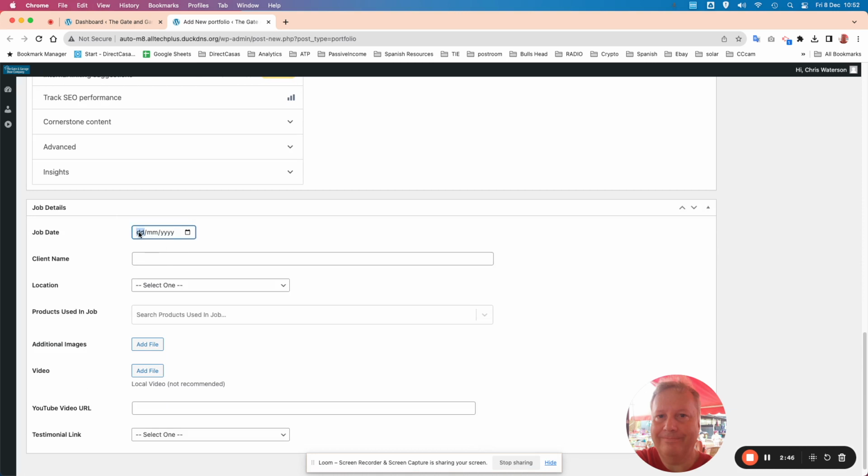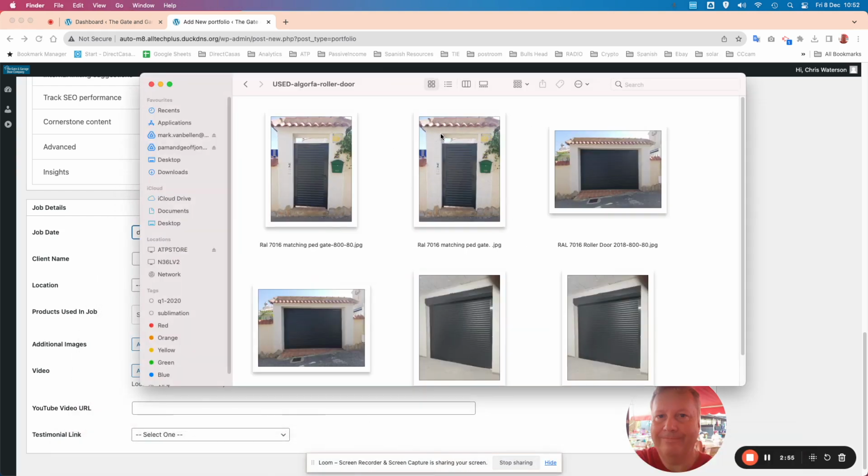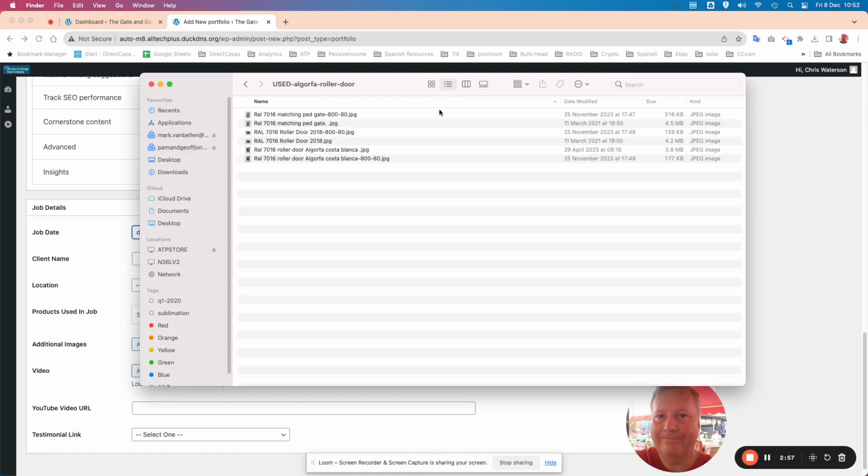So the job date, that's when you actually installed it or supplied it. So let me just see whether there are any dates on your original files which might give me an idea. So your original files, there's an April 2023 one there, March 2021.